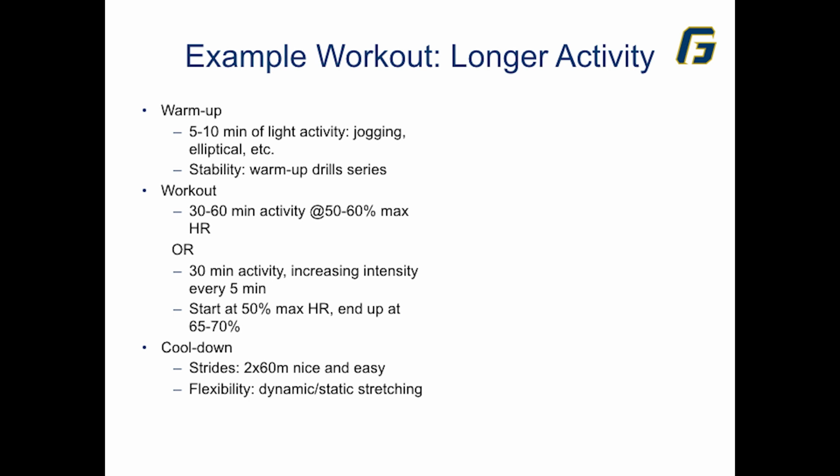So following that, then we make sure we don't skip our cool down. We have in here they're doing some nice strides, elongating out those hamstrings, 2 by 60 meters of nice and easy, not high intensity, just striding out for 2 60-meter stretches. Then for flexibility, I have written in for them that they're going to be doing some dynamic or some static stretching again.